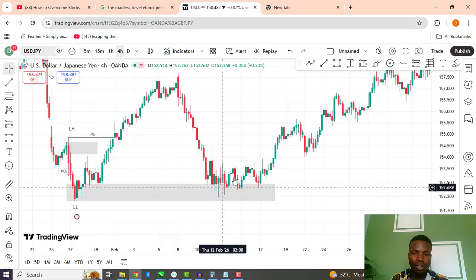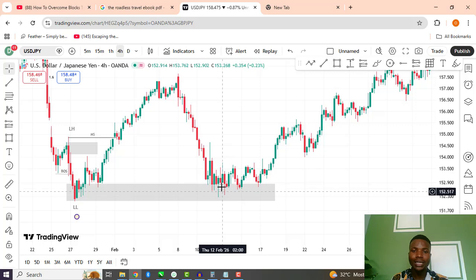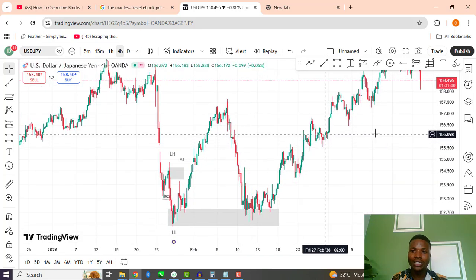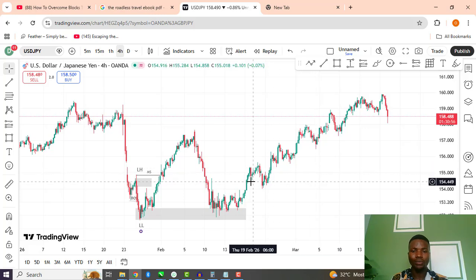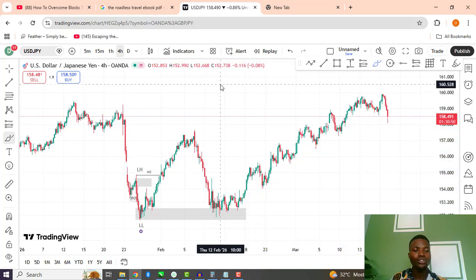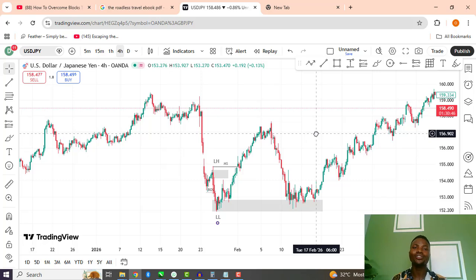You can see that a lot of candlesticks actually retested this zone, giving us confirmation that price failed to continue the downward movement, and it is at this point that price moved aggressively to the upside. Can you see this massive movement? Just imagine that you are able to catch this move. This is just how pure price moves in the forex market.